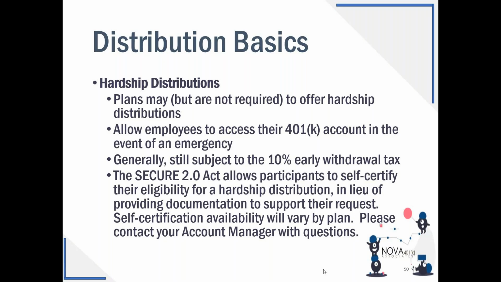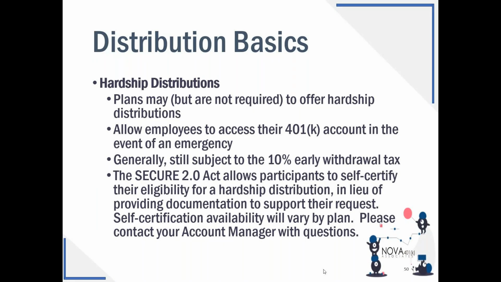It is to allow employees to access their money in the event of an emergency. It is still subject to a 10% early withdrawal penalty tax, which all distributions under 59.5 are subject to. This is one of those items that is discussed in a special tax notice that goes along with the distribution package. So just something to keep in mind. But if your plan wants to allow for it, it's an option.